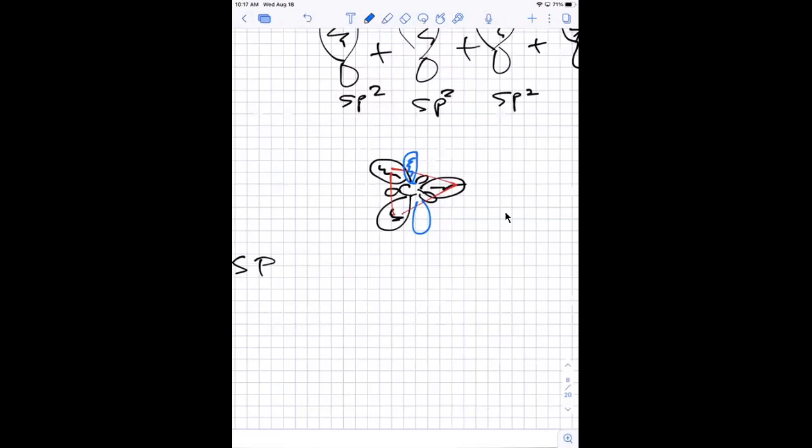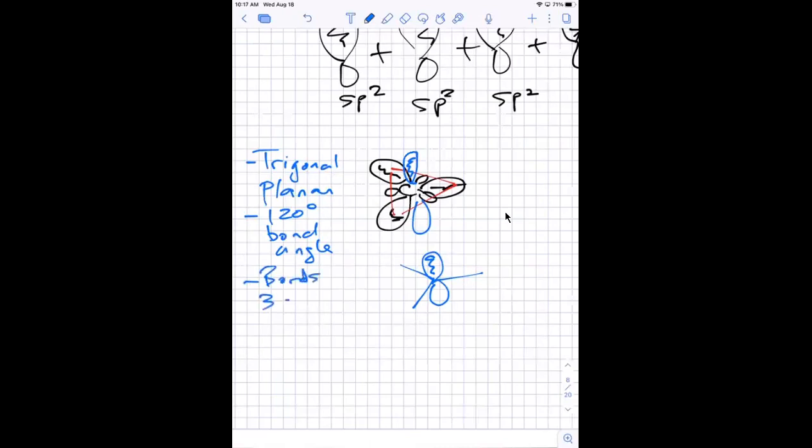All right. So let me give you a 3D depiction. It looks something like that, right? This is the p orbital and the other hybrids, those are the other three groups around it. This is trigonal planar. It's a 120-degree bond angle, and it can bond three groups. Don't worry about the pi bond part because we're going to look at an example to explain that. So it can bond three groups and it's going to form a pi bond to fulfill this octet.